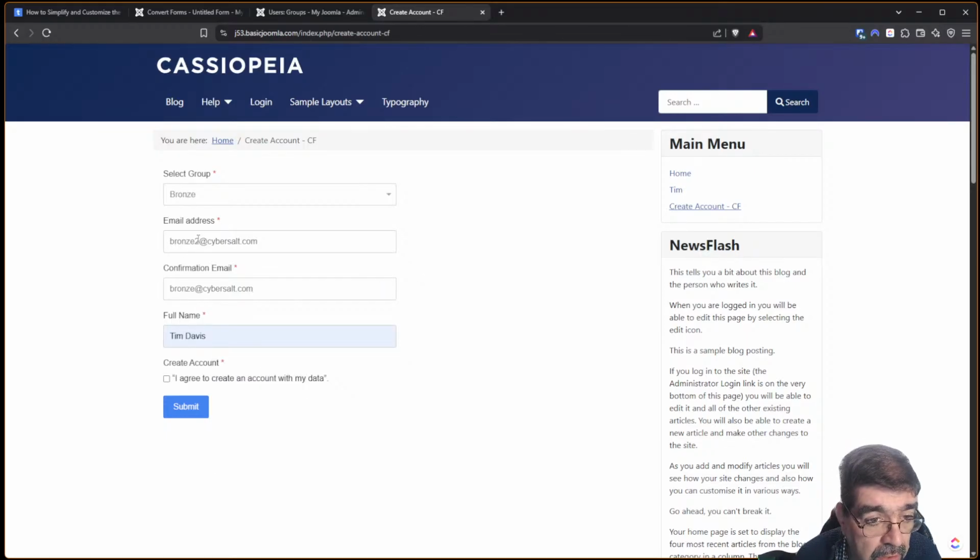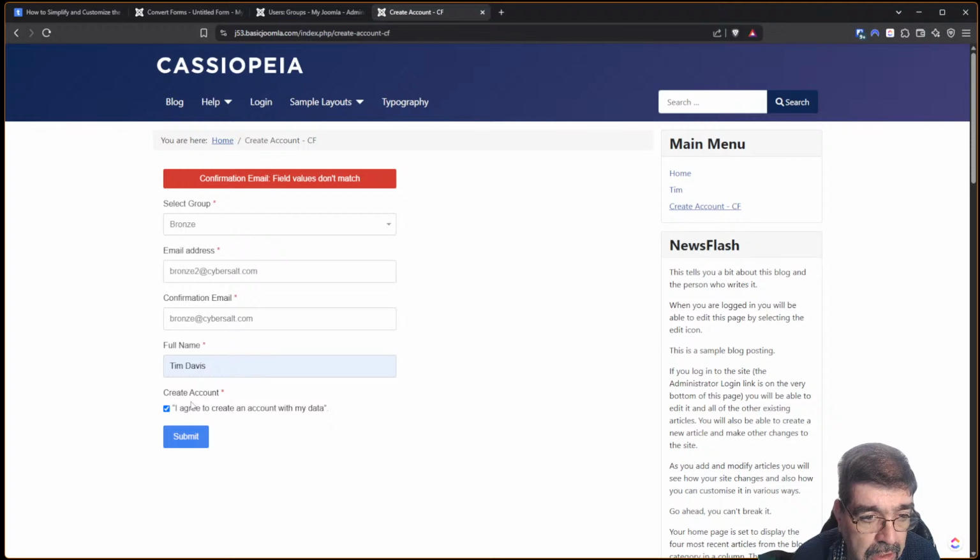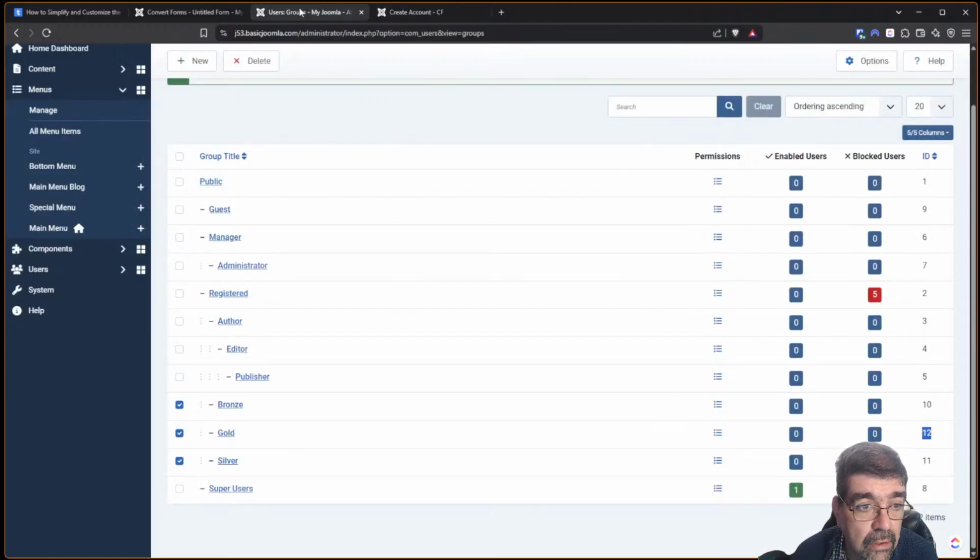And we'll use that. Now, these do not match, so I go submit. Oh, see, check this box if you want to proceed. Okay. Interesting. That should, create account is required there. All right, I'm just going to say yes to create an account at this point. Go submit, and it's going to say, the fields don't match. So I submit, go back to users.